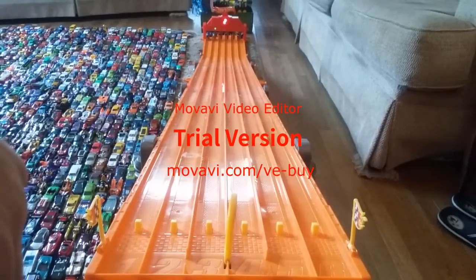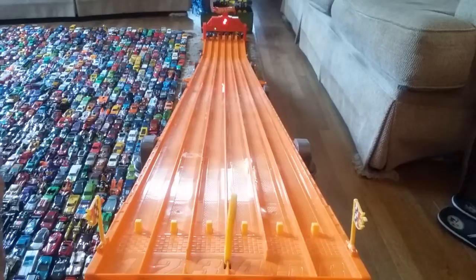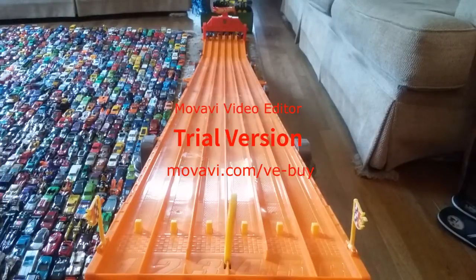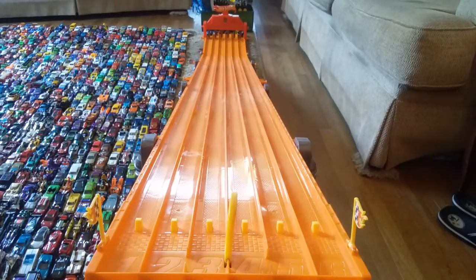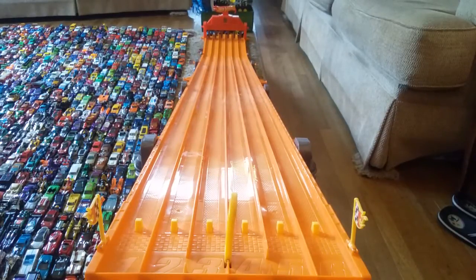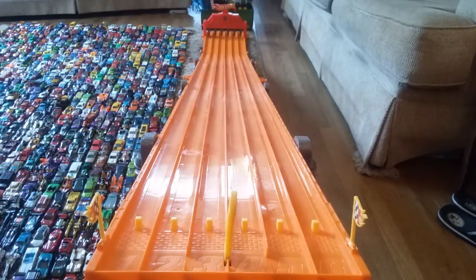Winner, lane 2. Yep, Spectate was the winner. And dang it, again, I forgot to look at the last place car. Gotta go back to the stupid recording again. I need to stop forgetting to do that. Okay, so from what I could tell, it looked like it was the DeLorean that came in last. Yep. Now we're on round 1, race 10.